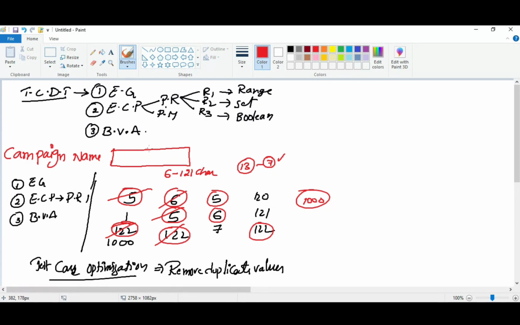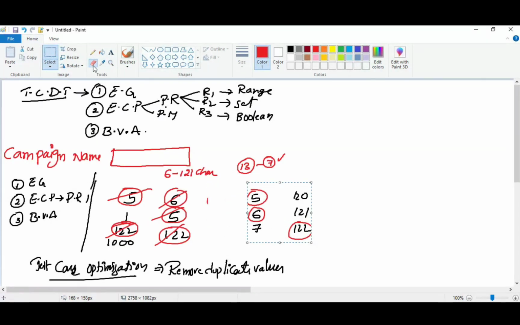Yes. Now what I suggest is, if I apply boundary value analysis first, in this boundary value analysis part, if you observe carefully, 5 is valid or invalid?